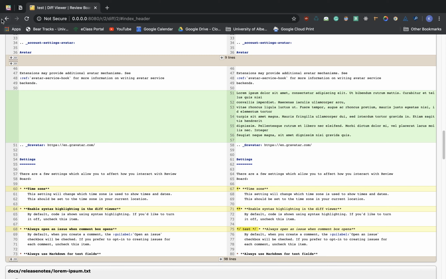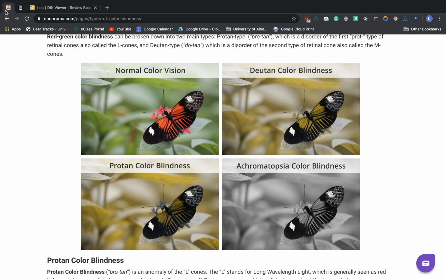However, what if you're colorblind? The most common form of colorblindness is red-green blindness, and red and green are very common colors in the Diff viewer page. The colors won't mean anything to a colorblind user. It would be hard to distinguish any changes, and that defeats the purpose of the Diff viewer page. My goal for this project was to find a way to make this page more accessible to colorblind users.